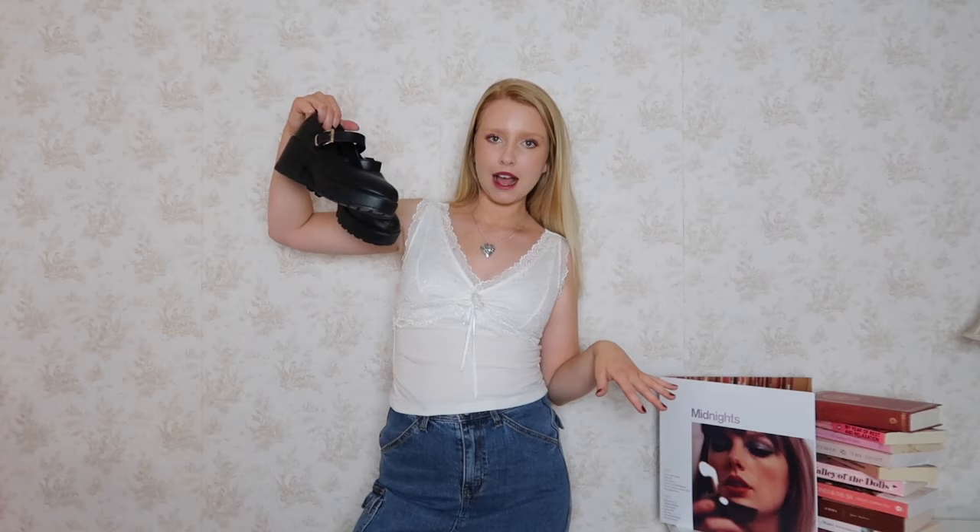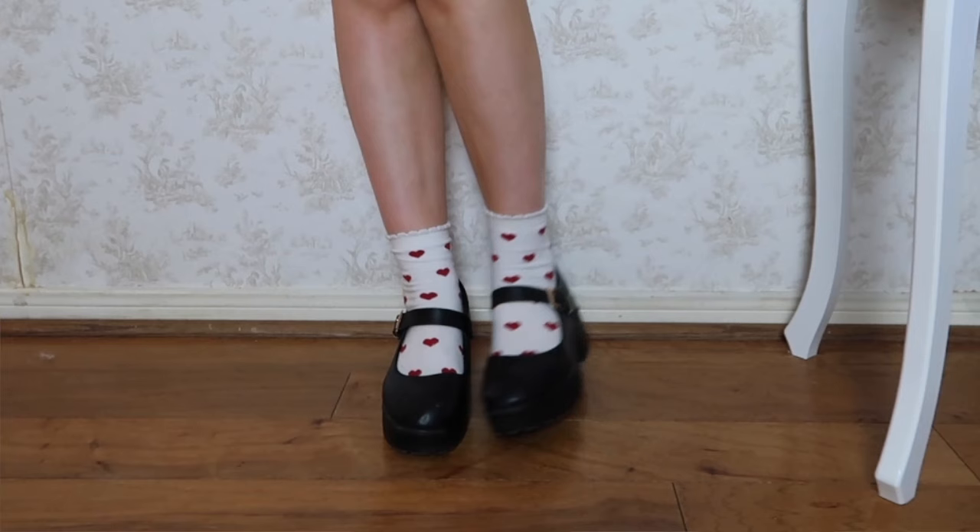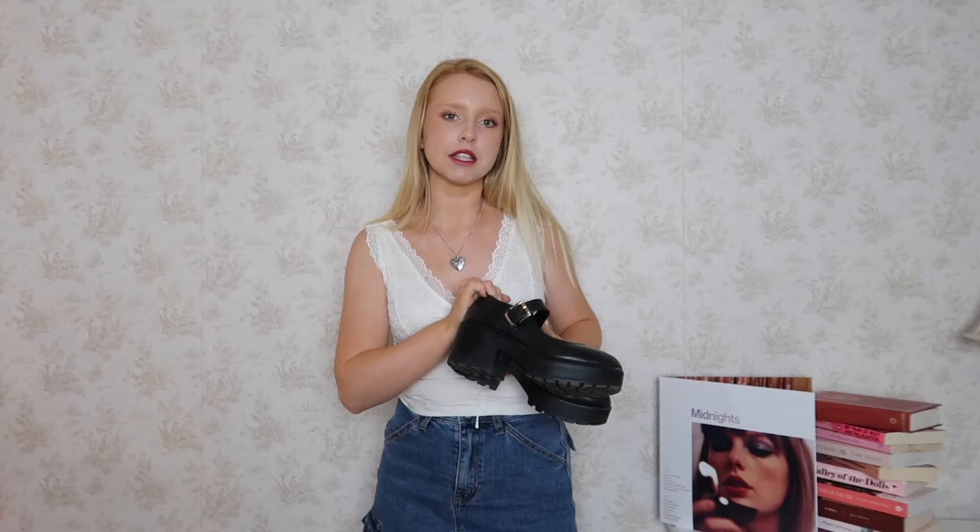Starting with accessories — I want to show the accessories first and then style them throughout the video with the outfits. First up: black chunky Mary Janes. These are the most comfortable pair of shoes I own and one of the cheapest in my wardrobe. They're from Nasty Gal, and I legitimately wear them so much. They have a platform on the bottom, so they're perfect with boot-cut jeans, skirts, or literally anything. They're more comfortable than my Docs and my Converse, and they're only around $30.